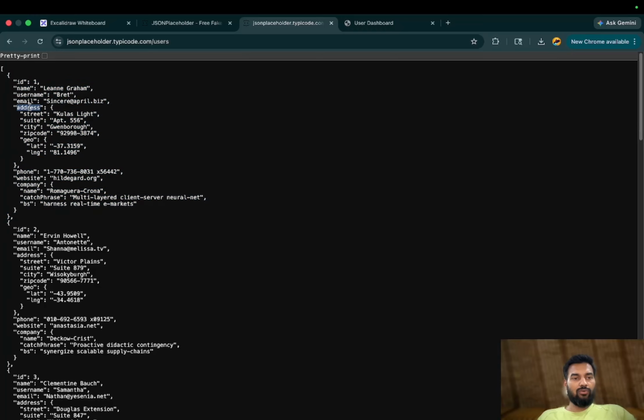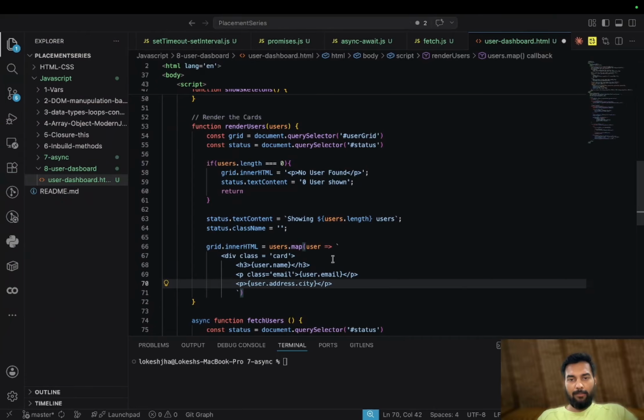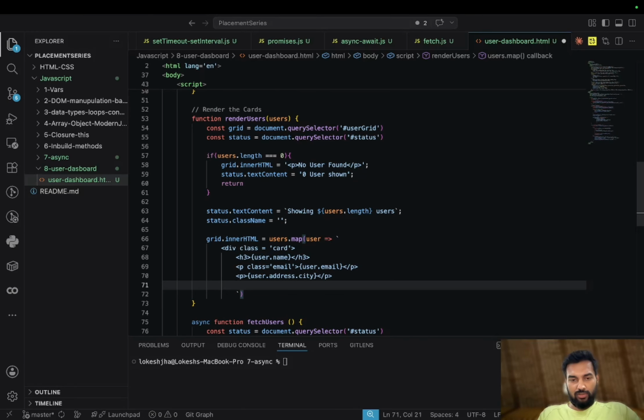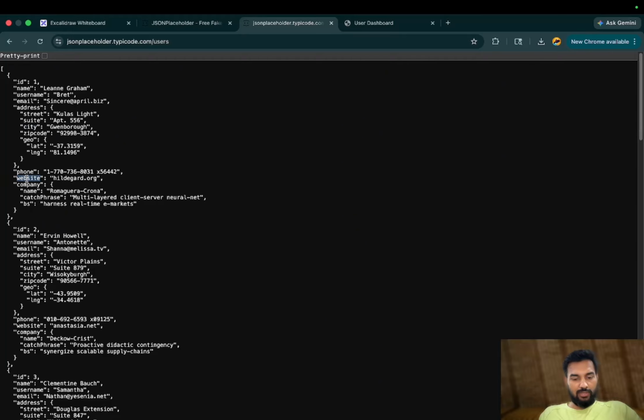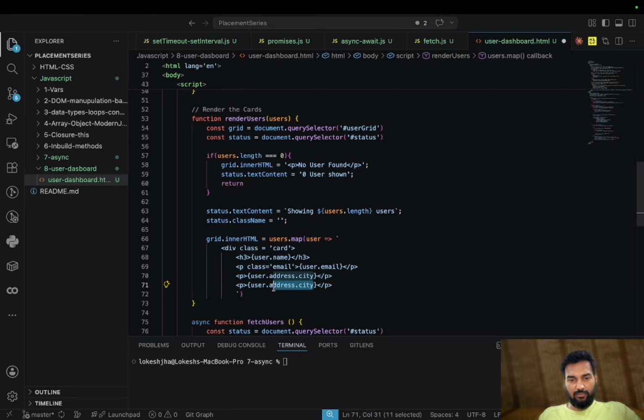I can go into address.city. The same API I will be calling, so that's why I know where the data will be. And we have this also. Let's suppose we write address, and then we want website, so we can just take this and paste. Simple.